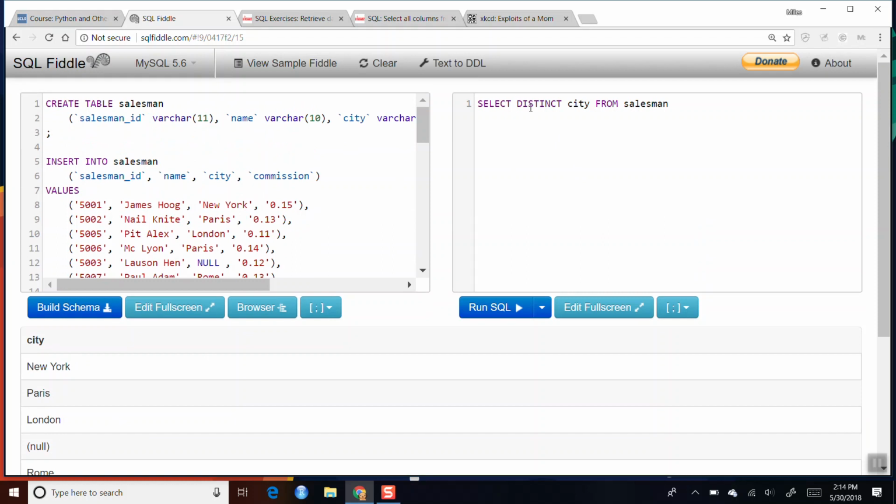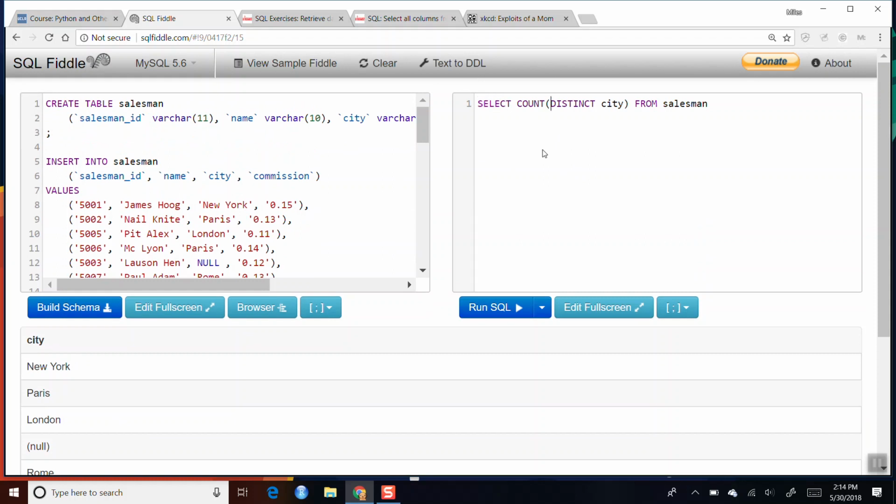You can also perform things like aggregates. So you can say select count distinct city. It feels funny saying select, but basically this is what we have to do in order to produce an output. Okay, if you don't have anything selected, it's not going to produce anything.